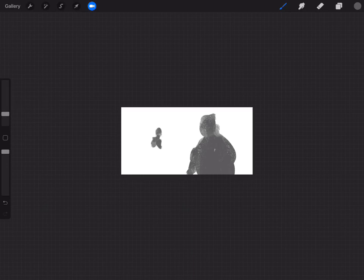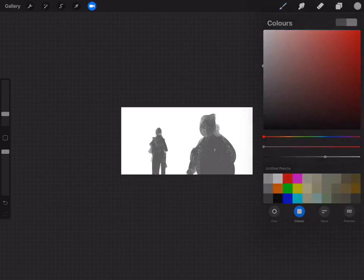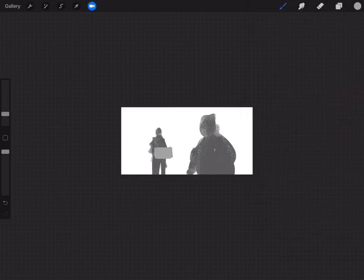In the beginning, that's sort of the key with the thumbnail, to establish the main part of the drawing, the composition, the framing. So if you draw a character standing here, and then there might be another character looking at him standing here. Maybe this one character is holding a box. Maybe he's fired. He's gonna have to move out of the office. This is his boss. So the idea is that it's quick, right?